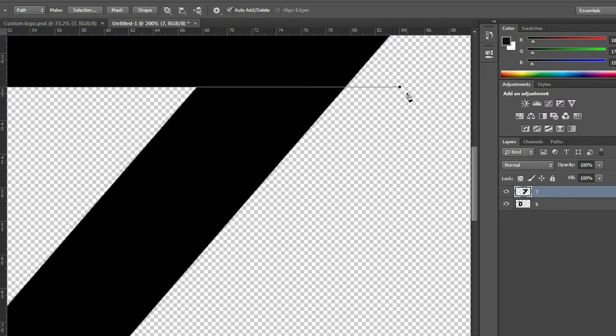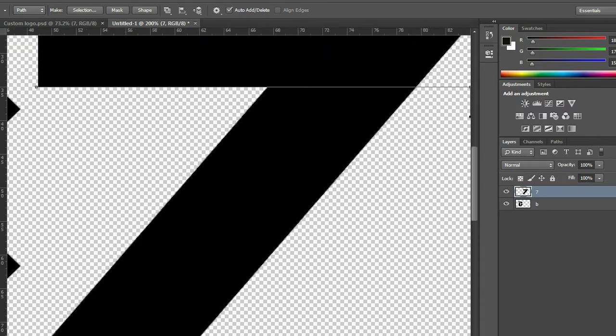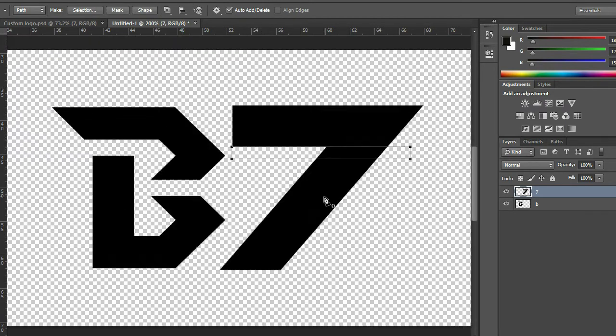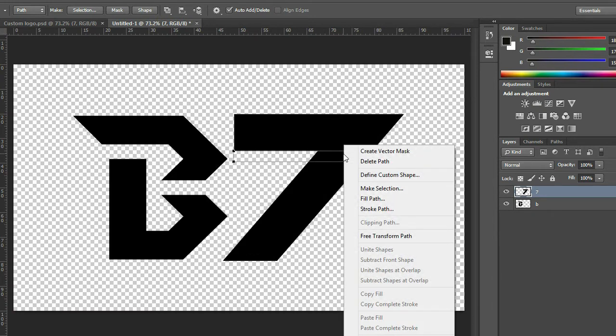So the shift is an important part, and you want to press shift again and do the same thing, and it'll give you a perfect straight line going down. Same over here, and then just connect it up. There doesn't need to be shift for the last one. I mean, that looks about right. If I was to cut it out maybe a bit more, but we're not going to be fussy because this is just showing you basically the concept of it.